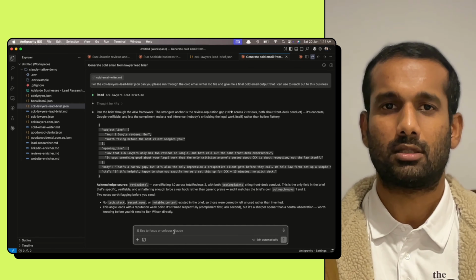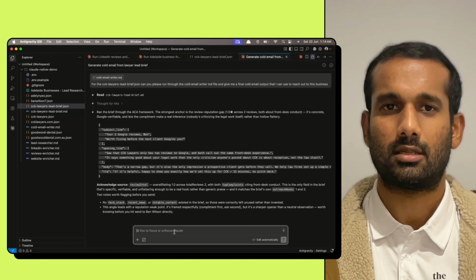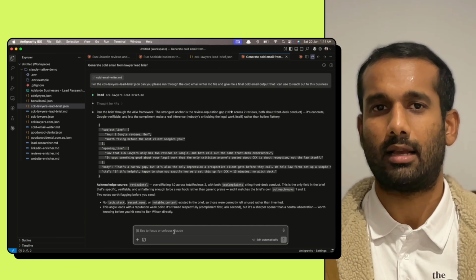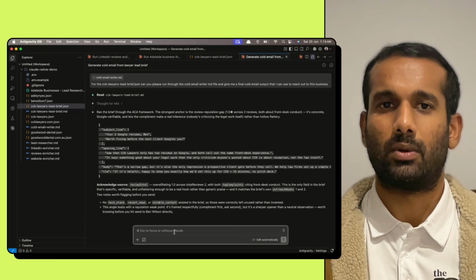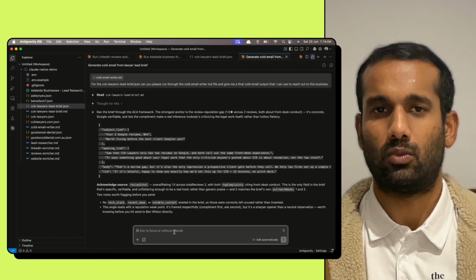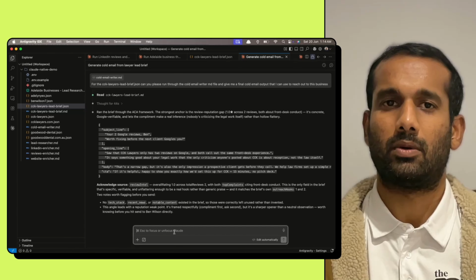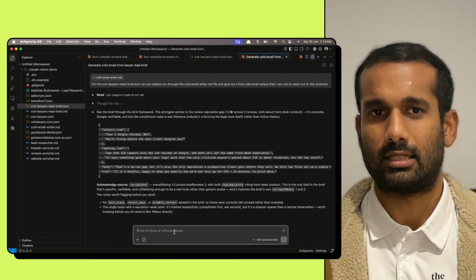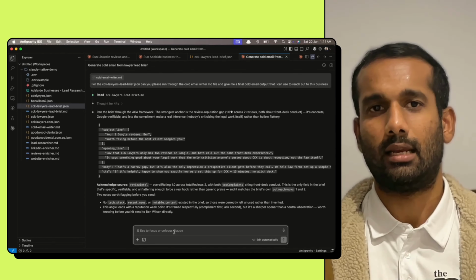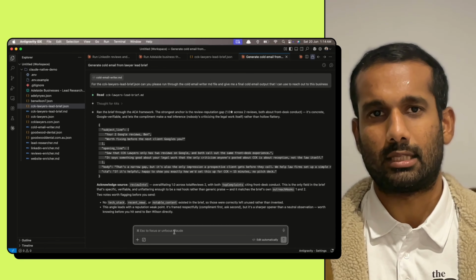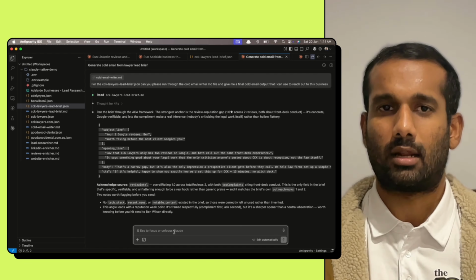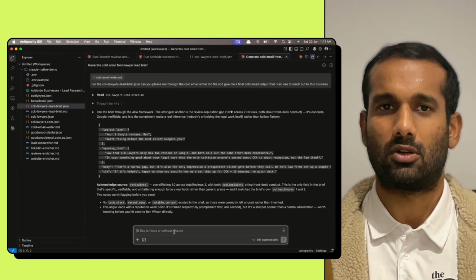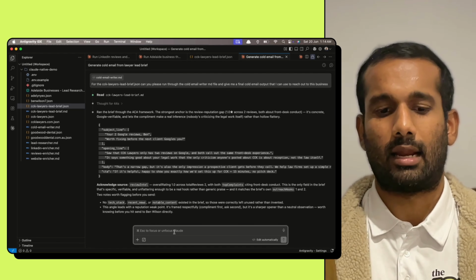Our lead researcher is going to use the sub agents at its disposal to fetch their LinkedIn data, their Google Maps data, and their website data. It's going to compile it neatly into one structured JSON that we're going to give a cold email writer. That's then going to give us the desired JSON output format that we need for each of the 10 businesses. And so then we're going to run this for each and every one of the businesses, and we're going to get a final structured doc that we're going to see right now.